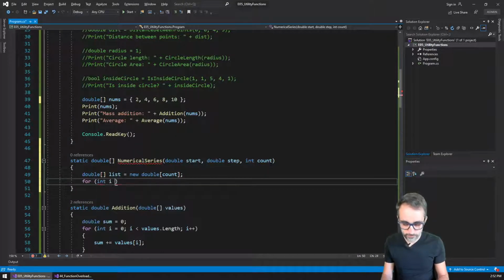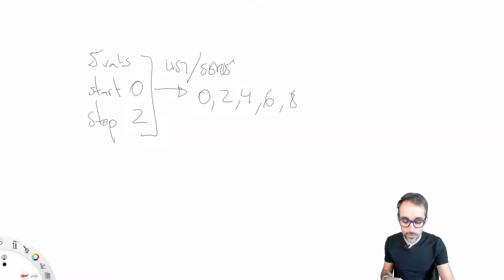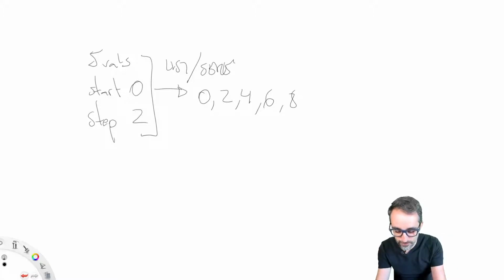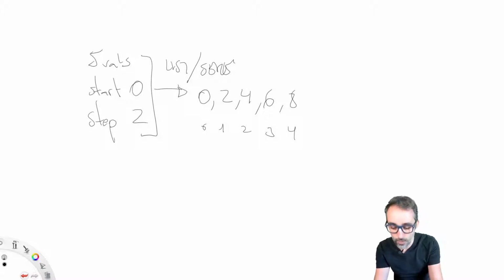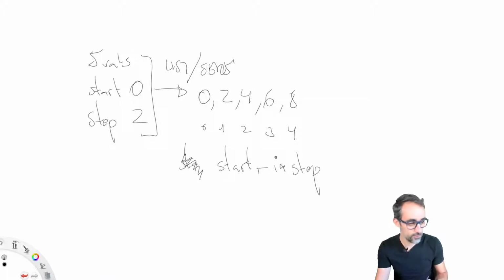And then I'm going to iterate with a for loop. I'm going to say this is going to be equal to count elements and i++. And then for each one of these elements, so for list i, the value of this element needs to be something that relates to this equation, this list that I just expressed here. Oh, I'm a little fussy right now. And the rule is going to be very simple. If this is the element in position 0, 1, 2, 3, and 4, the rule is that the value in each one of these positions is where they are, so the index number, plus, so the start number. Oh, I'm going to mess this up, sorry. The starting value, whether we start at 0, 10, whatever, plus where they are in the position times the step size. So that looked terrible.